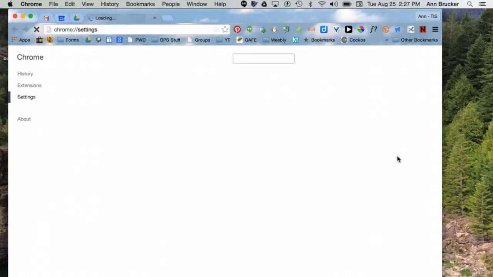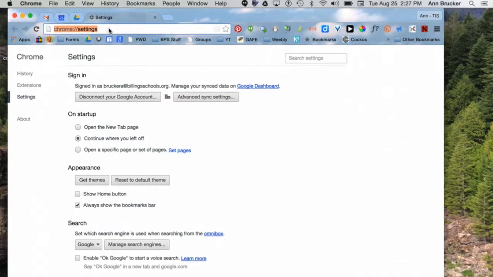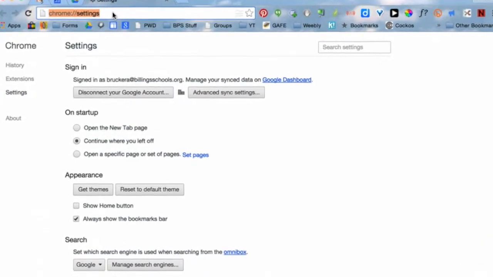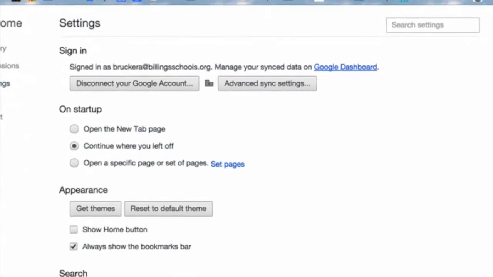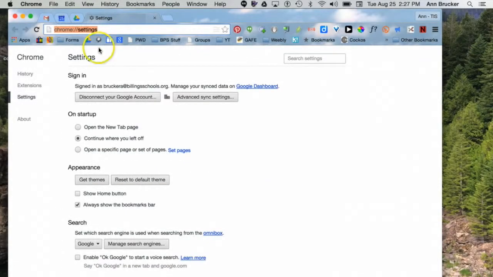The second option from the top is the menu that will tell Chrome what to do on startup. You can either choose Continue where you left off or open a specific page or set of pages. Since I pin my tabs, which I'll explain in a minute, I prefer to continue where I left off. With this option, any tabs that I have open when I shut down my computer will automatically reopen the next time I start it up, on any computer I use.